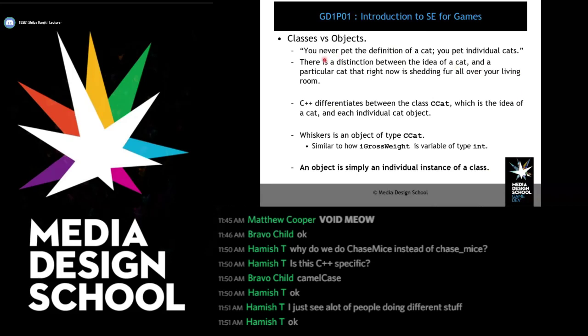A simple way to think about it is that you never pet the definition of a cat. You pet only individual cats. An object is simply an individual instance of a class. Whenever you create an instance of a user-defined type, that is your object.